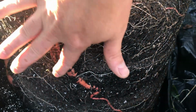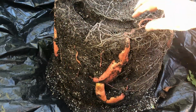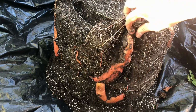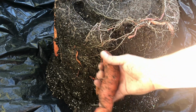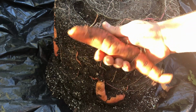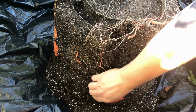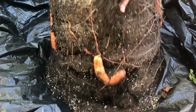Now, as I walk around this container, I see a couple pretty nice, like really nice sweet potatoes growing right here on the outside. So I'm going to start on the side where I see these really, really nice sweet potatoes. Now, I said that Beauregard has been successful for us in the past. In a container, that sweet potato, I mean, even if it wasn't in the container, that's beautiful. And I'm going to pull this other one out of here. Oh, it goes farther down.